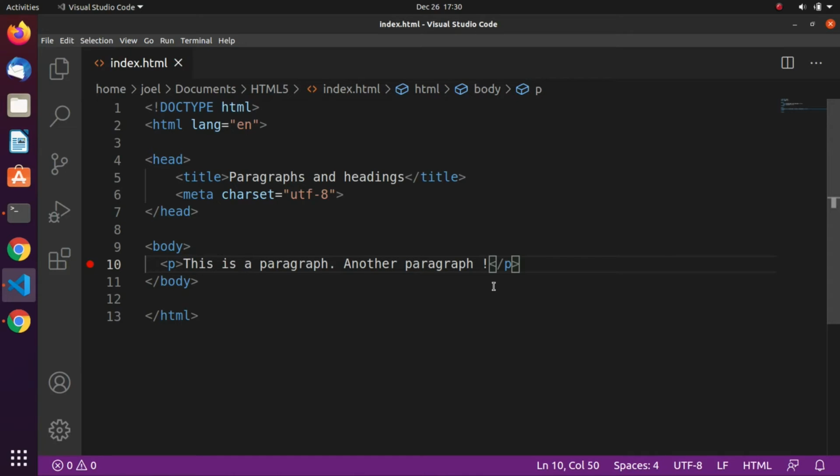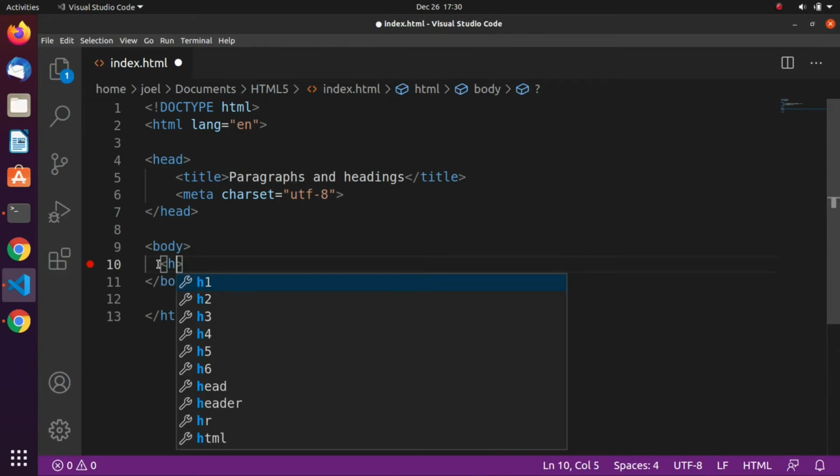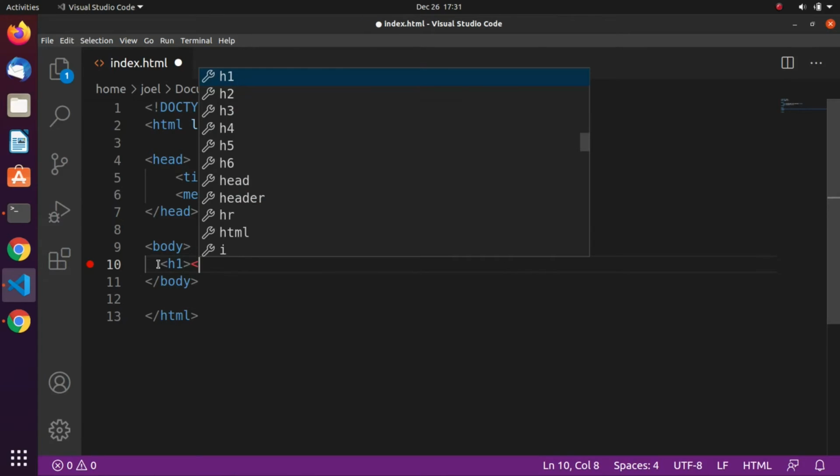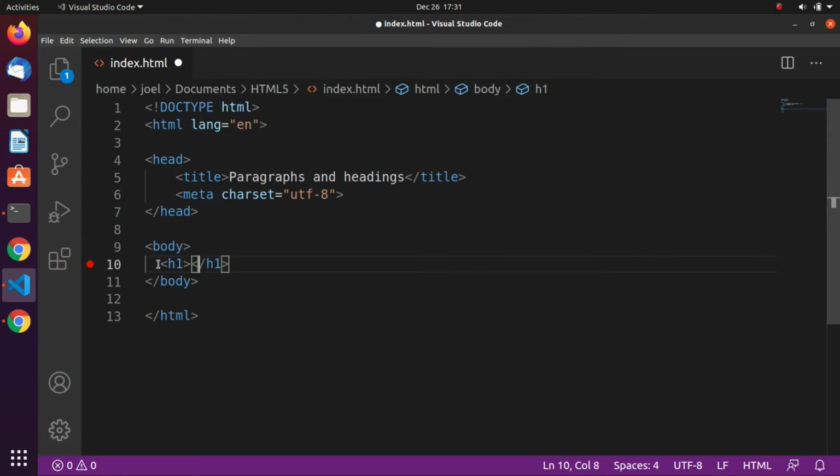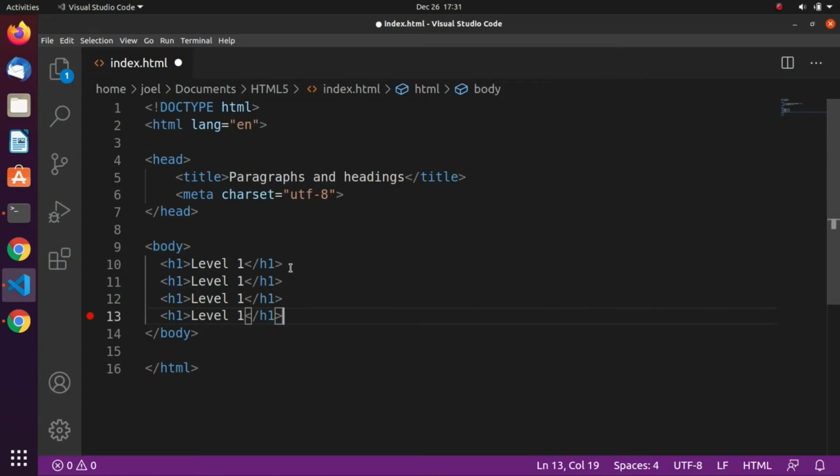By doing so, users can find information more quickly, okay? And some search engines use headings to help rank page content, right? So we said that we have 6 levels of headings. H1, let me just close it. You can call it, this one is level 1. Then let's print out the 6 levels, and then you are going to see the difference and where to apply them and so on.